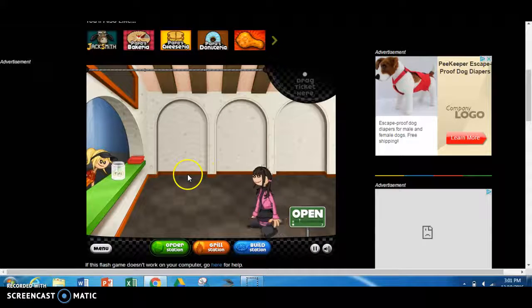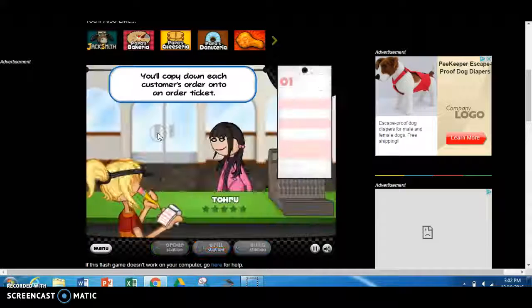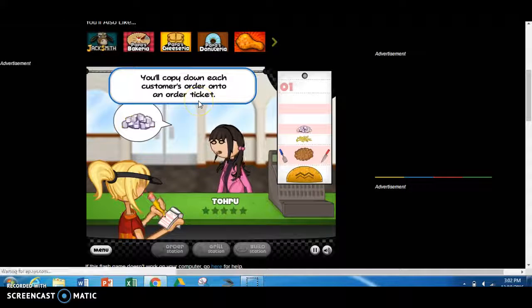Okay, here comes our first customer. Okay, take order. You'll copy down each customer's order into an order ticket.